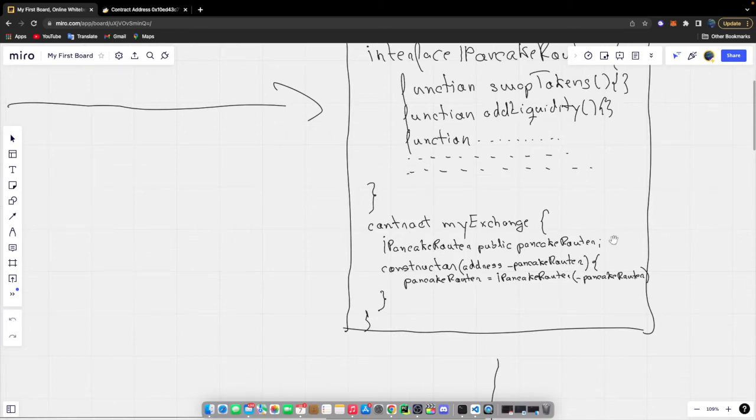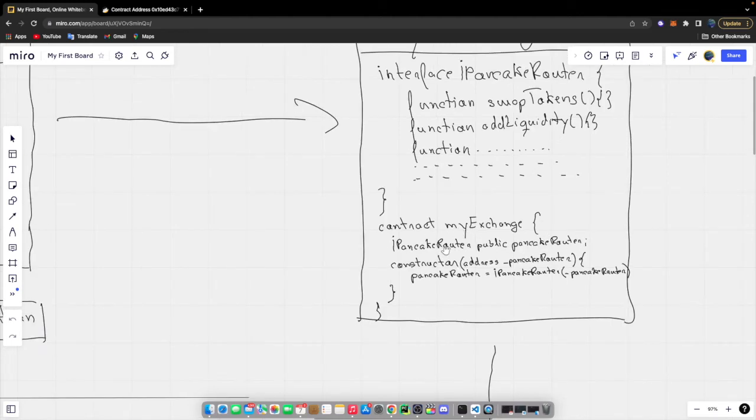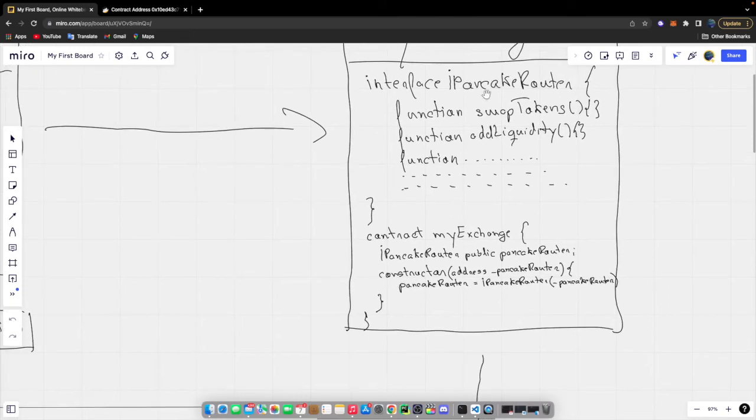Further in the contract, after declaring the contract, in the constructor we have an argument called the PancakeRouter address. We also instantiate an iPancakeRouter variable. This is of type iPancakeRouter, so that means it's of type interface.